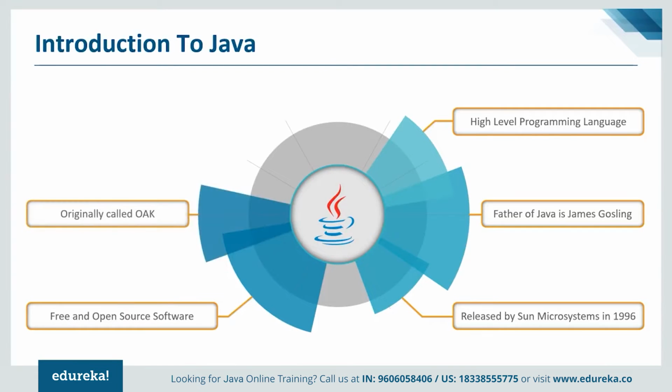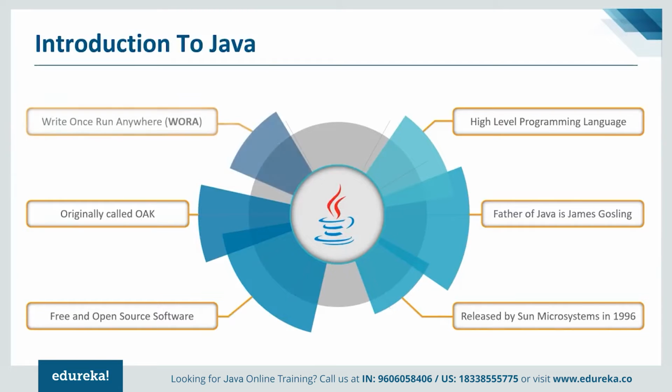Other than this, Java was originally called Green. From Green, they came up with Oak, and then they finally renamed it to Java. If you talk about the dictionary meaning of Java, it's coffee bean, and it's an island in Indonesia where the first coffee bean was discovered. Java works on the principle of write once, run anywhere, which means that once you have written the code in Java, you can run your application on any platform. So this is basically the platform independent nature of Java.